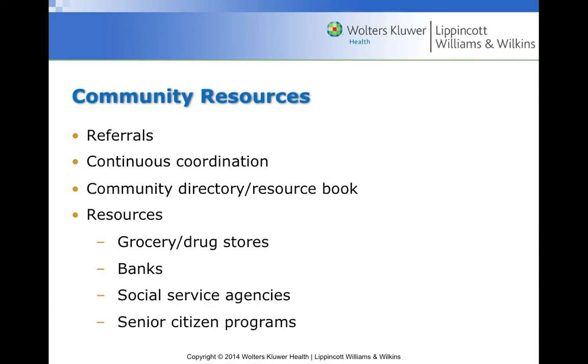So other resources that the patient needs: groceries, drugs, food banks, money, paying bills, social service agencies, disability if they need, help with paying utilities or things like that. If you do have a geriatric client, your senior citizen programs, your daycares, and things like that. So those are all resources that we have to think about when we're talking to our clients.